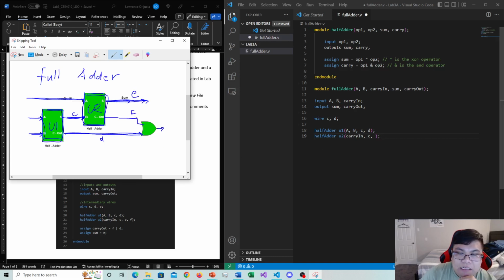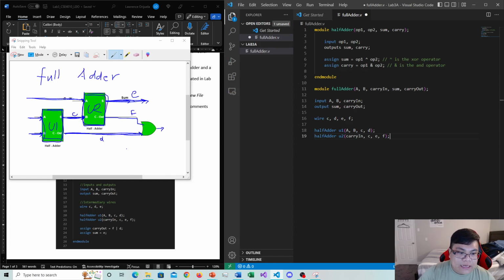So, because I need more wires here, I'm going to indicate to Verilog that I'm going to need 2 more intermediary wires, by putting 2 more here, they're going to be called E and F, like that. Okay. And then I'm going to indicate E and F as my outputs for the second half adder.